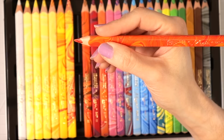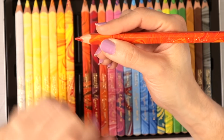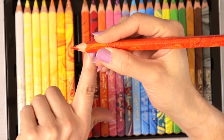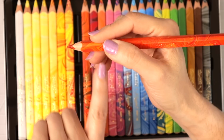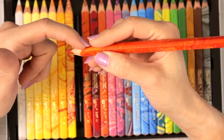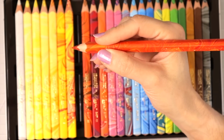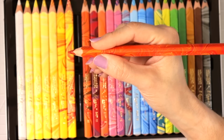And the triangular pencils are probably going to be even better because you can see as I'm holding it here, the way that my fingers lay, like it has a flat area for each one of my fingers. This is the typical way that you would hold a pencil, and you could see this finger's resting here against the outer side of the triangle, and then here on the top I have somewhere to lay my thumb. So I would think that those are going to be very, very comfortable.